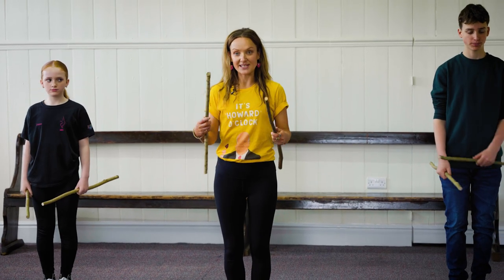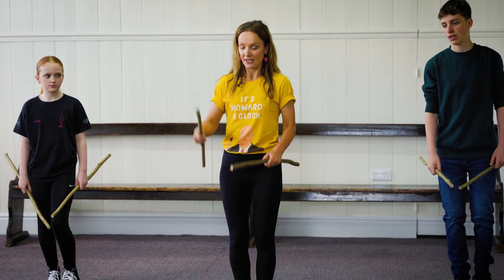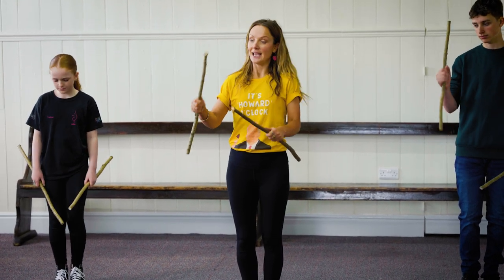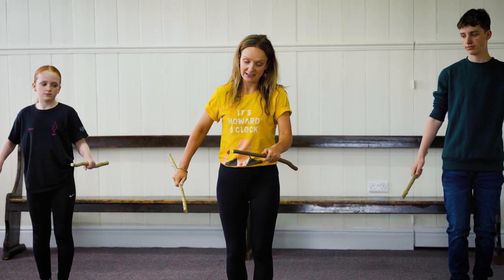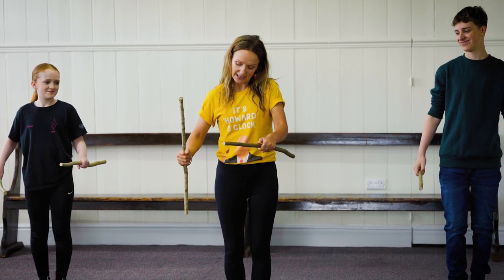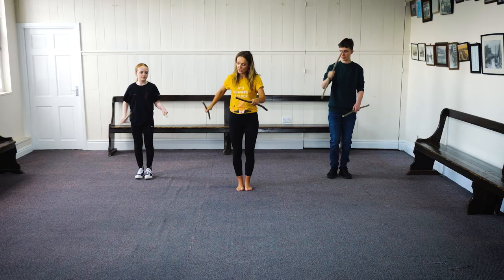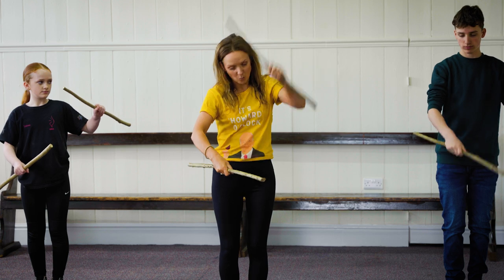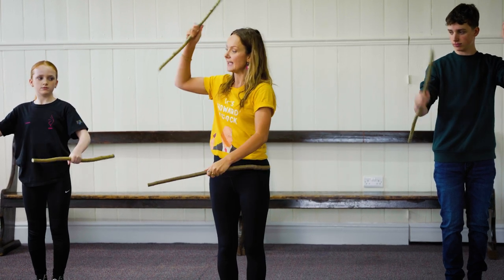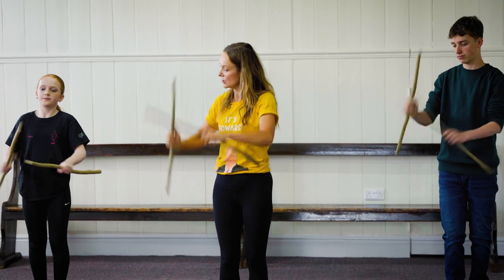Now we come on to the sticks part of the dance to combine with the footwork for verse one. We have our right stick, and we're going to use the top of the right stick down on the stick. Okay, and then we lift up, hitting the bottom of the stick upwards. One, two. And then we change, left hand is up, one, two. And again, one, two, one, two, one, two.